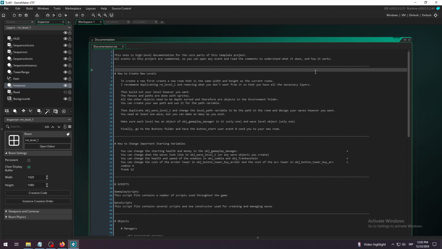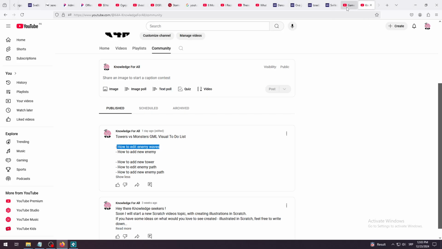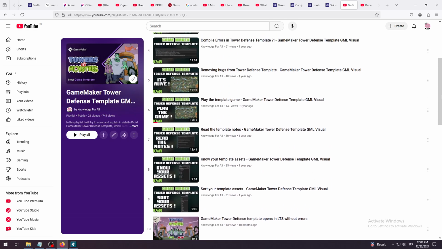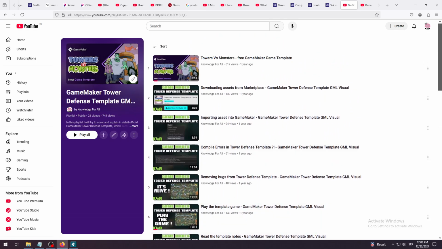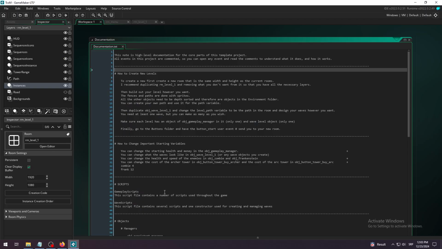the tutorial. 4 steps. The first step is to check out the documentation, read the documentation, and although I have talked about this a couple of times here already, because this is a template, this is something which we have taken from other people who made this for us, we always have to go back to their explanation and see where is what.